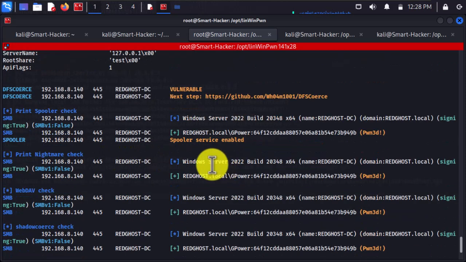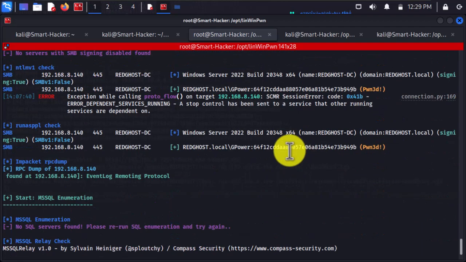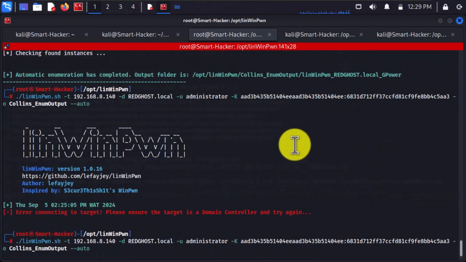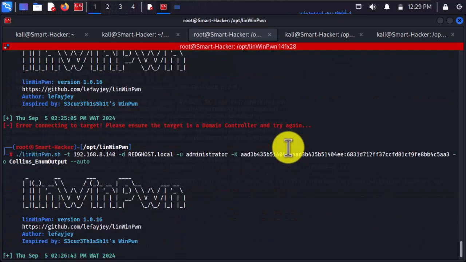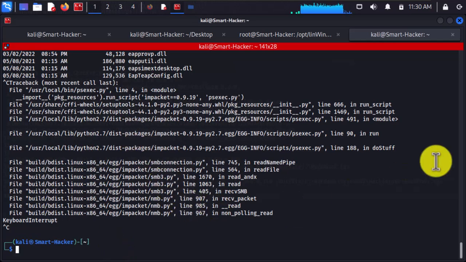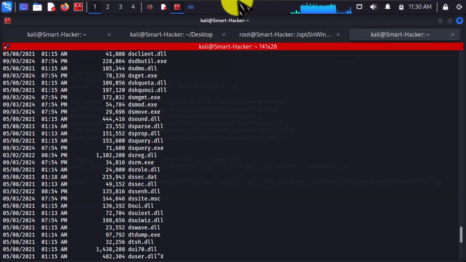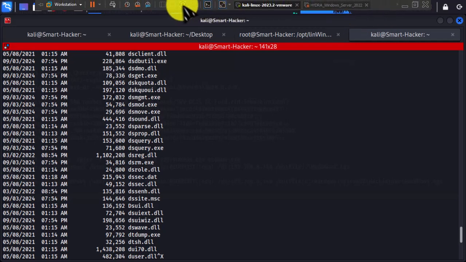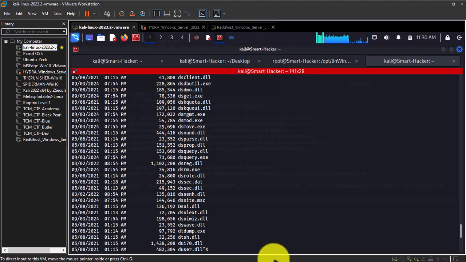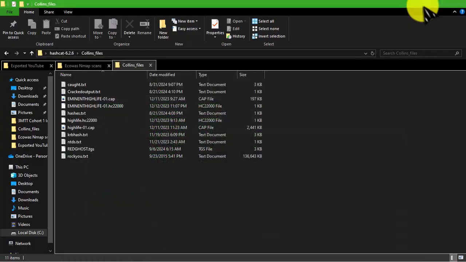Other checks, going to do other checks like DFSCoerce. You can read about it if your machine is vulnerable. So that is it. It's a very powerful tool. So you can add it to your arsenal. So these are what I was able to use to solve the Eggshell machine. So now let me show you the screenshots of the actual exploits. I took a screenshot and it's saved in my notes.